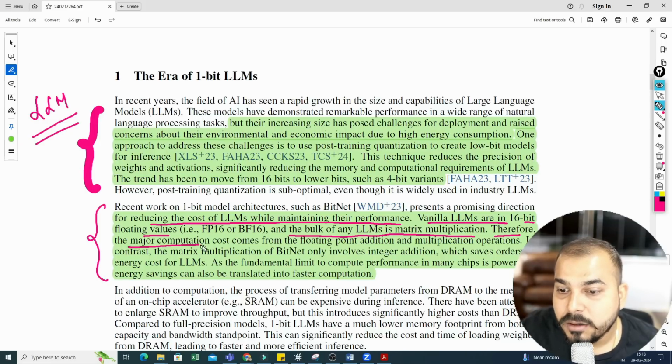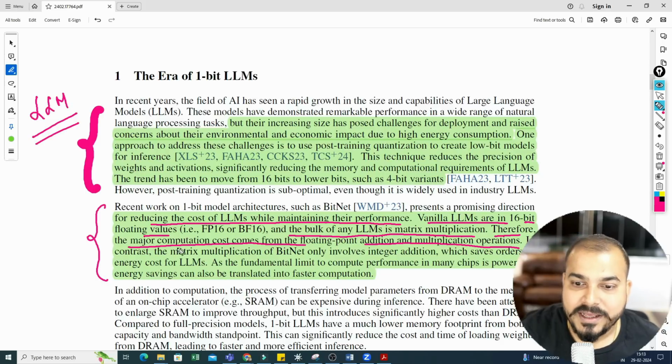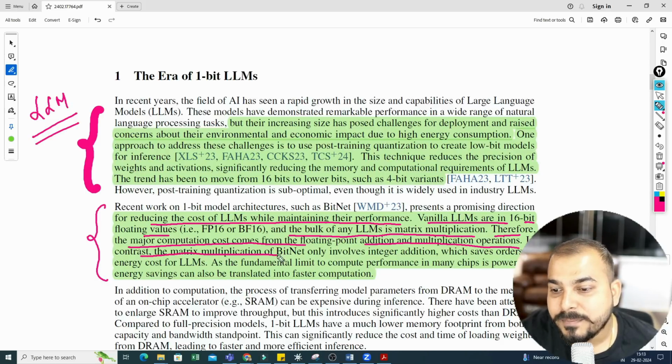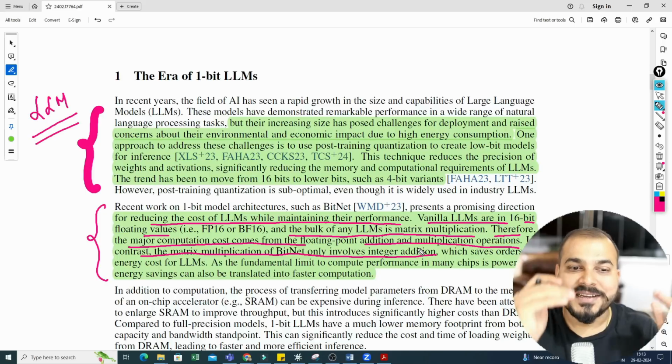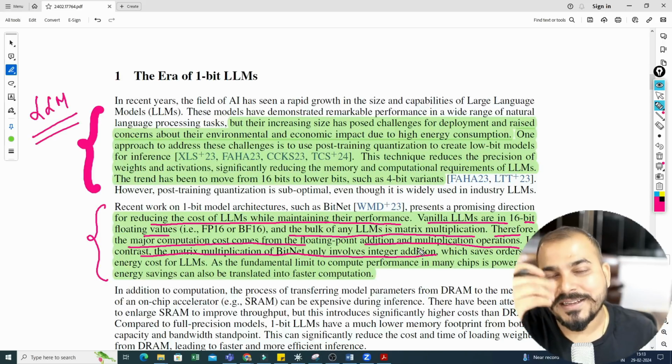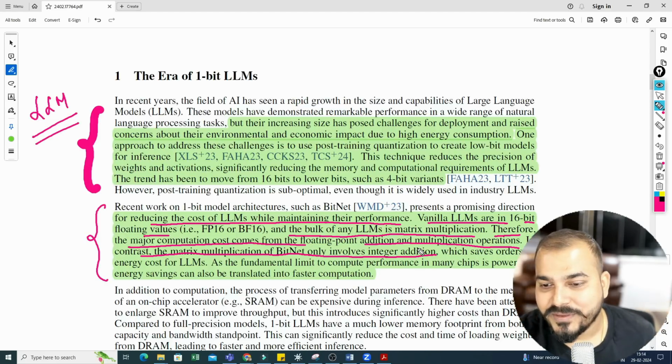Therefore, the major computation cost comes from floating point addition and multiplication operations. In contrast, the matrix multiplication of BitNet only involves integer addition, because anything multiplied by 1 is that same number. Anything multiplied by -1 is that same number with a negative sign. Anything multiplied by 0 is obviously 0, right?